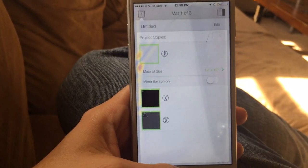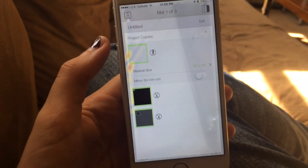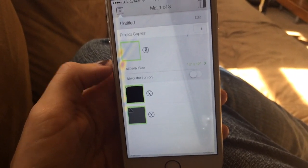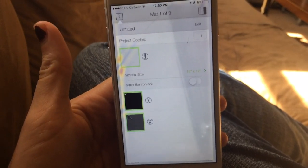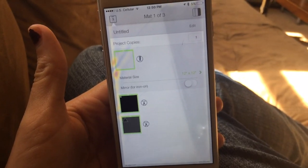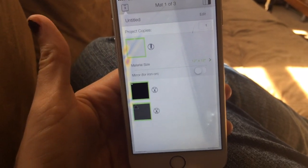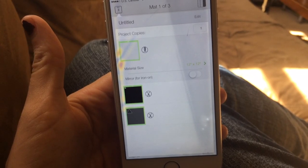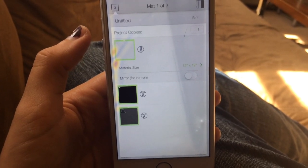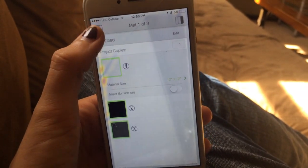Otherwise, this is a very handy tool that I like using. I like to have it on my phone if I have a project idea in mind, and I can come up with something quick and get it down on my phone. Then I can go through the final touches when I get on my computer and fix things up, because to me it's a lot easier to do on the computer with a mouse. But some people don't have the option of a computer, and some people do prefer using their tablets or their phones. So that's my take on the Cricut Design Space app. If you have any questions, let me know.